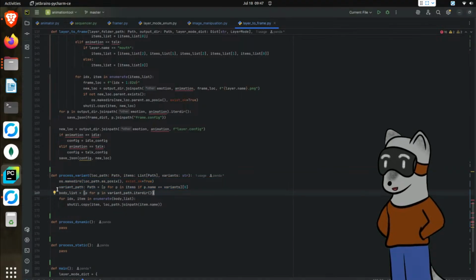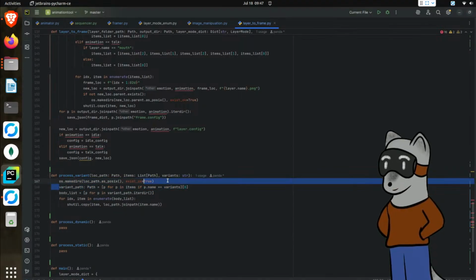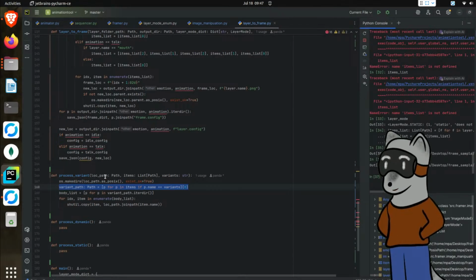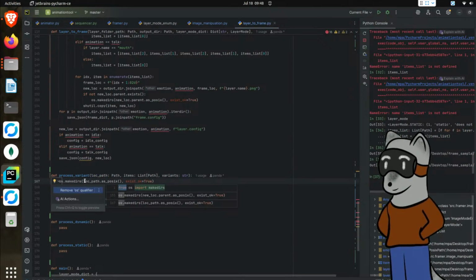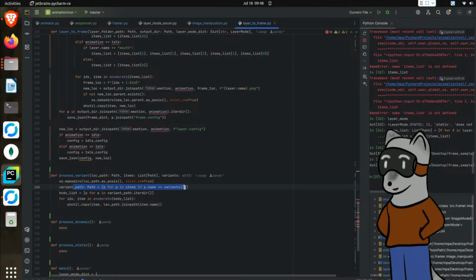So if you can see here, here's our location path. We make the dir. We then grab the variants that we're looking for. From here, we'll then generate the body list. And then we'll run through.